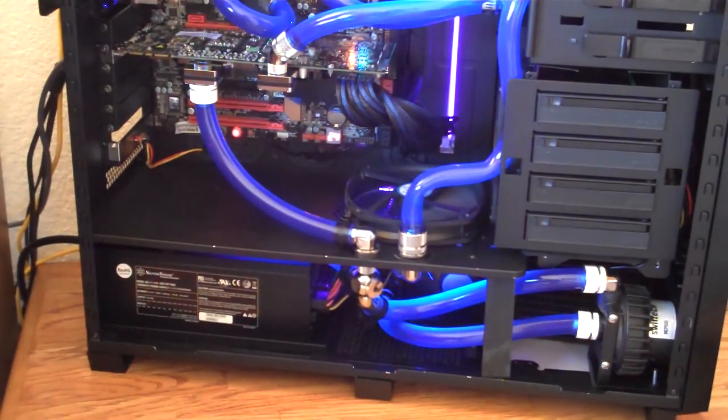Obviously, we're still missing one of our GTX 580s. Good news, EVGA approved the RMA, so I should be having a card come mid this week. I'll get a block on that one and pretty much finish the system at that point. But let me walk you through the rest of the stuff.